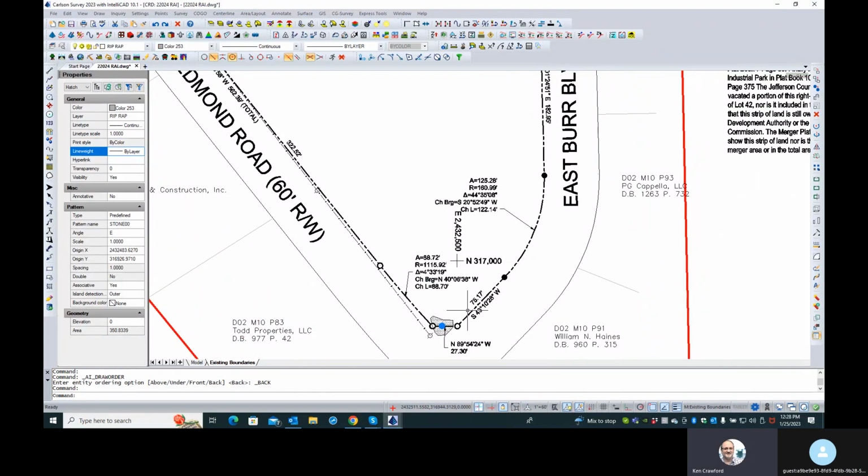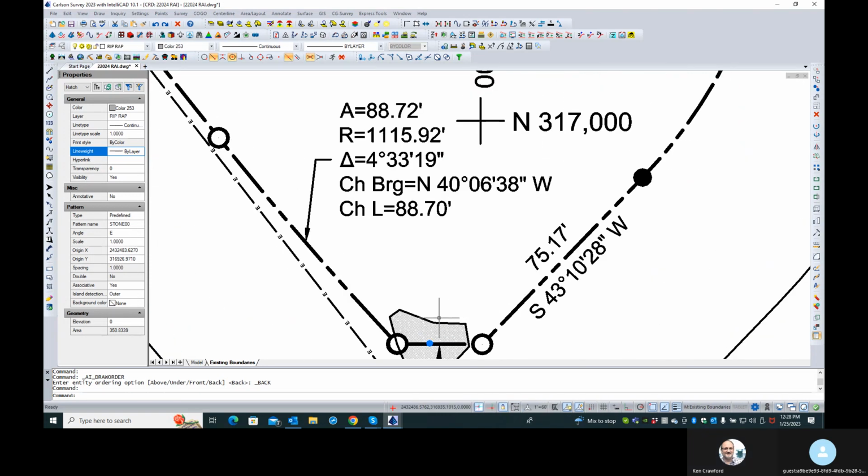Is that a gravel patch too? What do you want it to look like, the gravel road, or not? What I'm getting at, Mike, is that you can match properties on hatches.